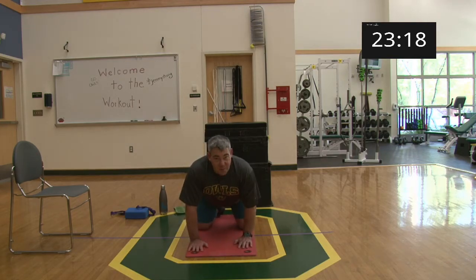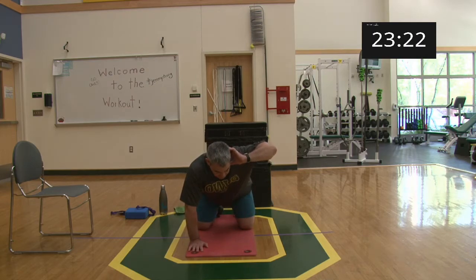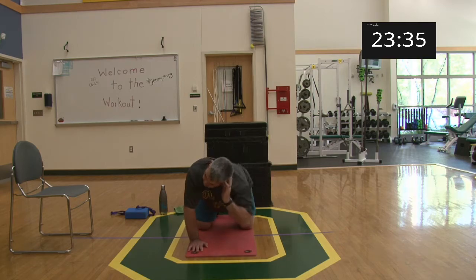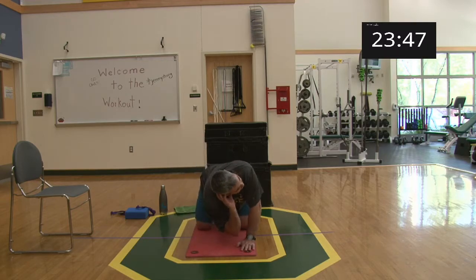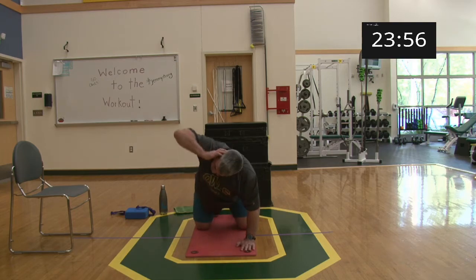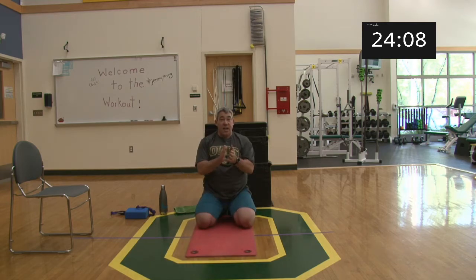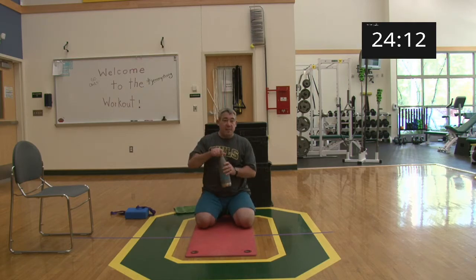Since that stretch isn't too intense, go right into the next set without much rest in between. Low-key Wednesday, nice and easy, shaking off all our desk work. Second set — thinking five reps. Come down, switch sides, five reps again. After your fifth, come on down to center. Good job, nice work — we have one exercise left. Grab a little water and come to a standing position.